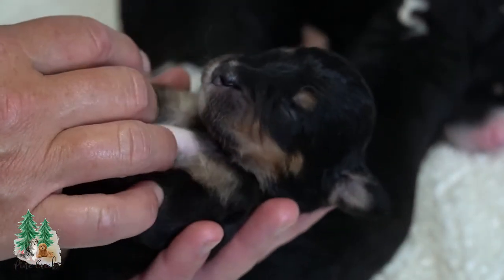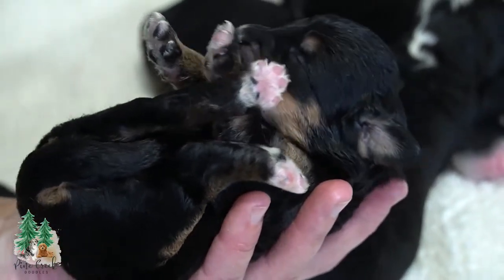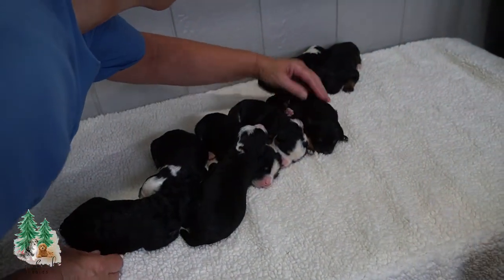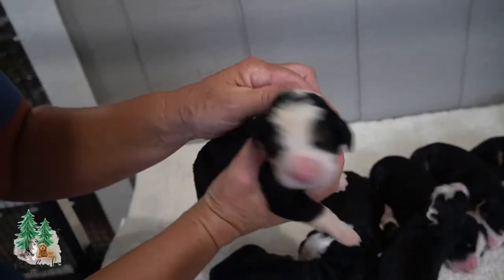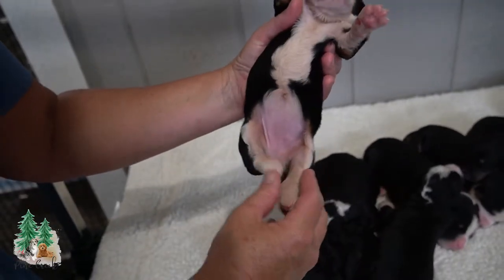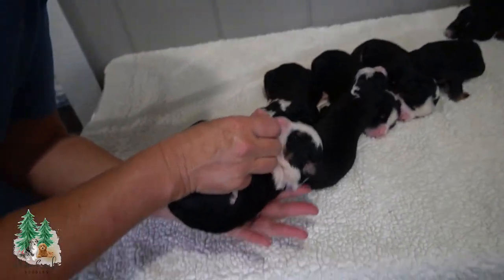Now she's nice and relaxed. There's nothing cuter than a puppy on its back with four paws in the air. Girl number seven — this one's got quite a bit of white there and down by the back legs. A little bit of brown there. I'll do this lying on the back thing for you too.